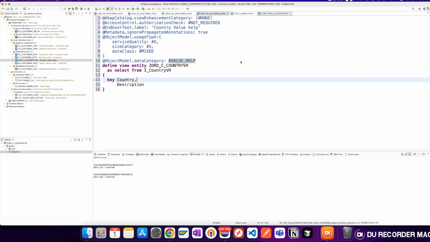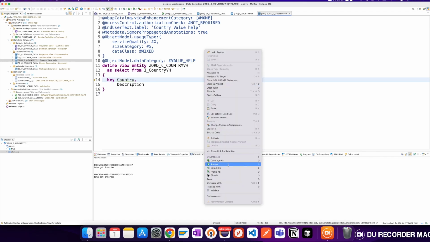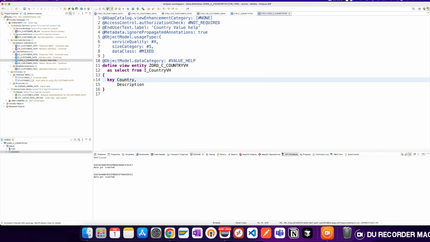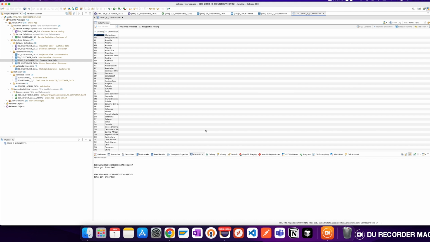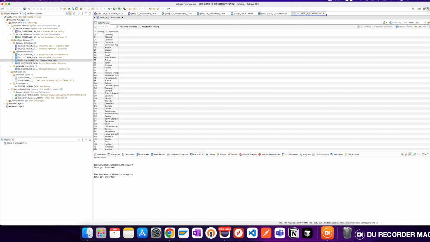I'm activating this. Let's quickly test it once it gets activated. So run as ABAP application. Okay, yeah, this is what we are looking for.